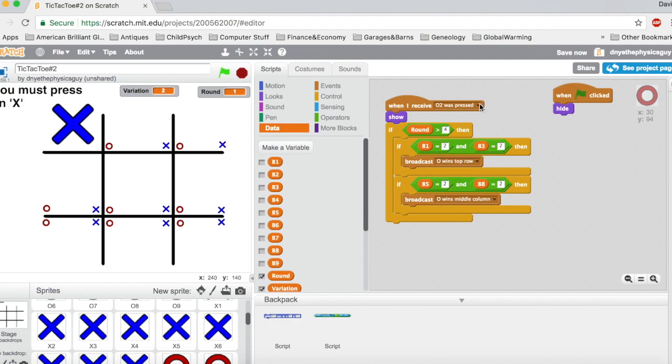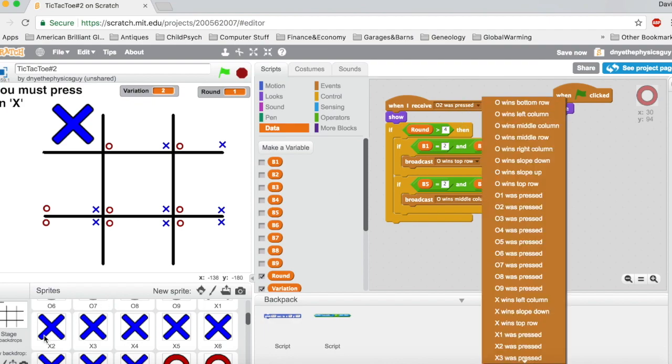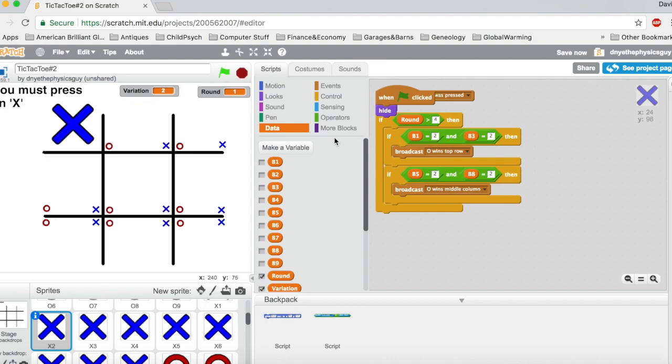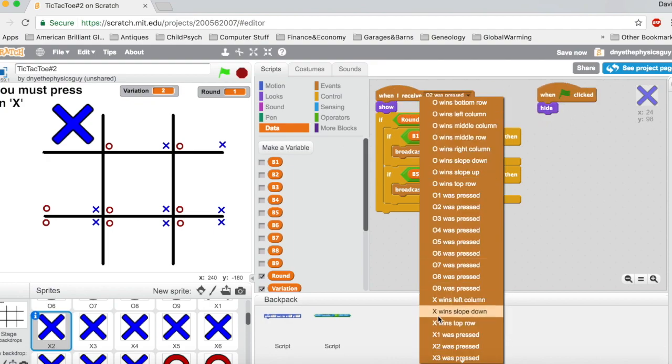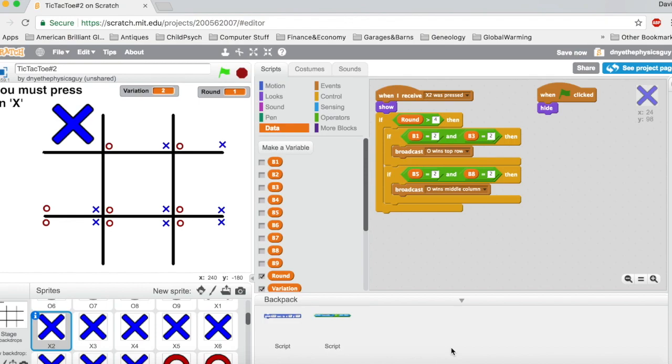And again, we're not going to say O2 is pressed. We're going to say when X2 is pressed. Where is that? If X2 is pressed, round is 4, B1 equals, now changes to 1, changes to 1, changes to 1, changes to 1.